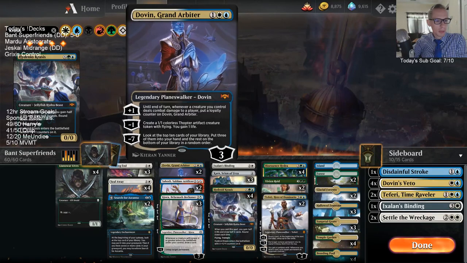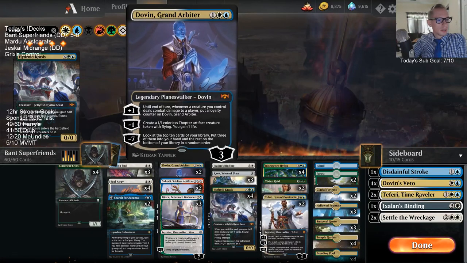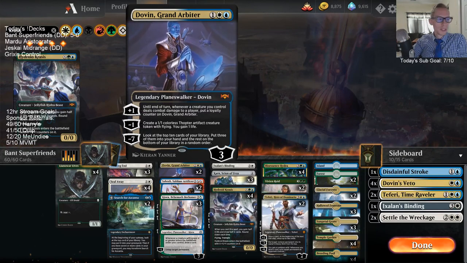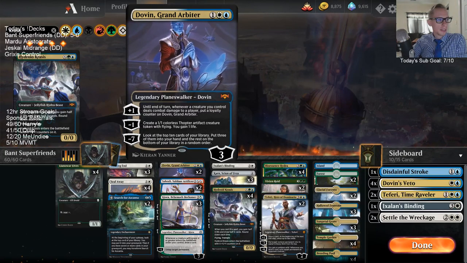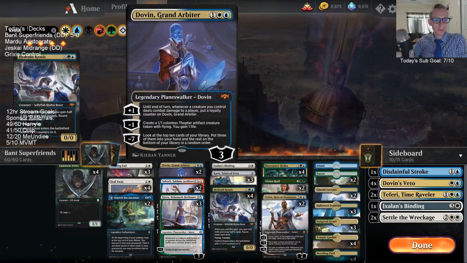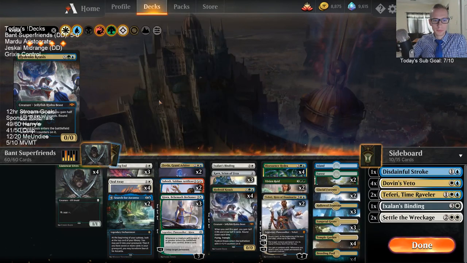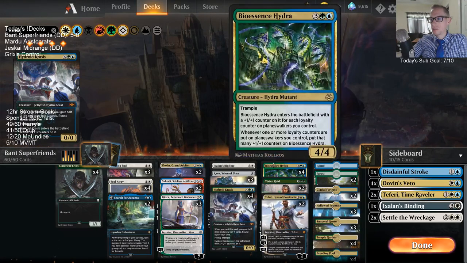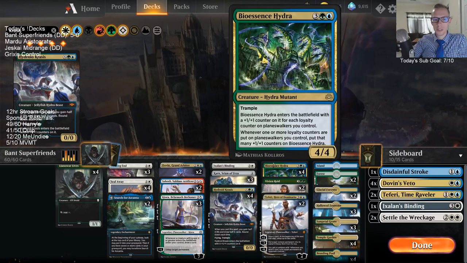Let's go back to our regular playlist. You don't really... We have the Dovin's Vetoes that do the job of negate... Yeah, you could play Gideon to give lifelink to a big Hydra. You could do that.